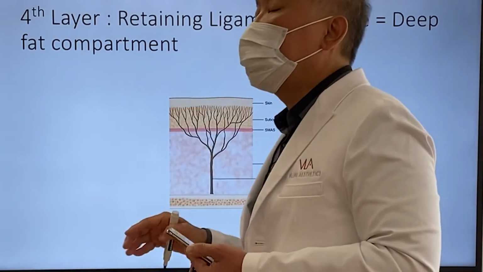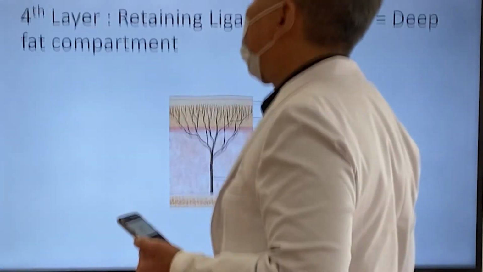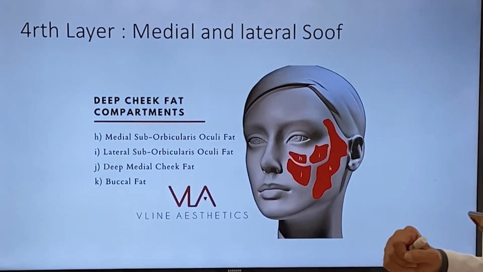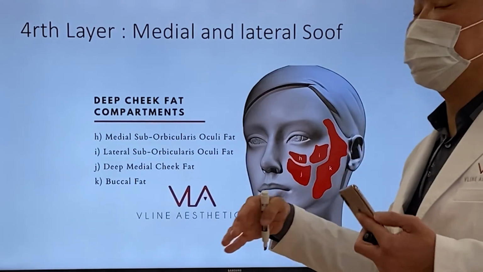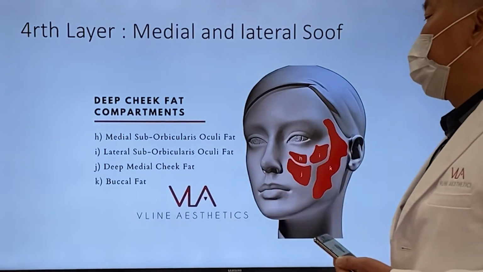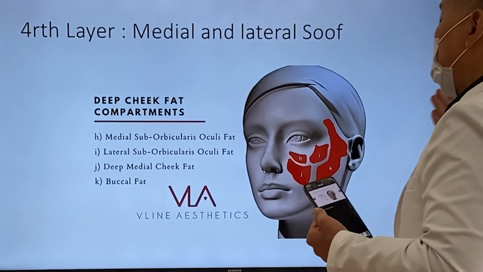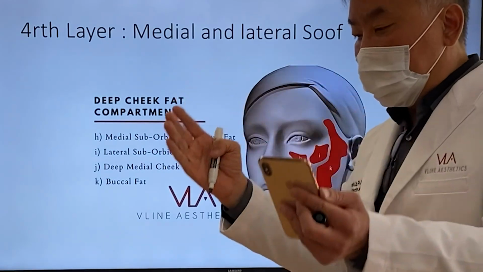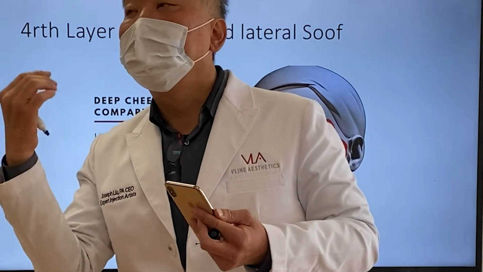All right, so we've gone through all the layers. We're going to the fourth layer now, okay? So what layer is this? The deep layer. The deep layer, very good. But remember I told you that there's two things in the deep layer. Different authors focus on different things. One author, one book will focus on the fourth layer as the fat pad. And another author will totally skip the fat pad and talk about ligament. So deep fat pad and ligament are all in the fourth layer.